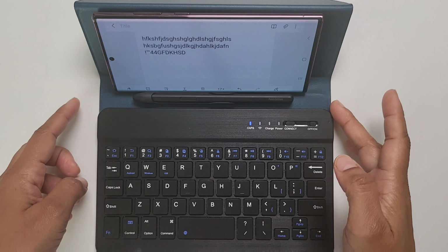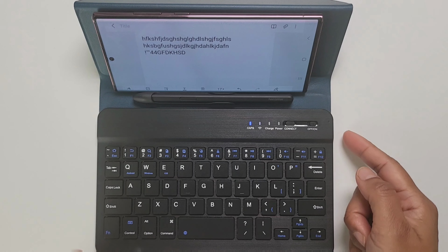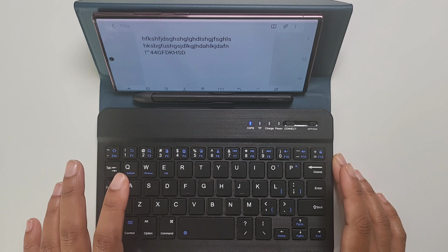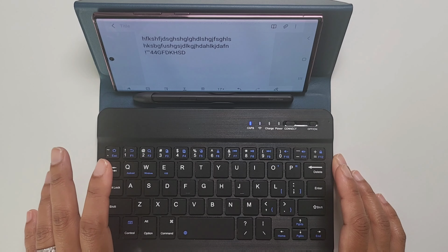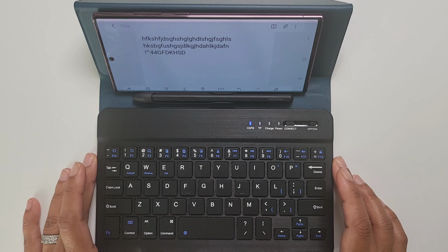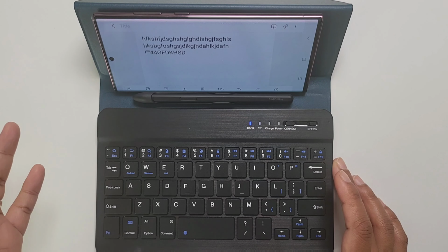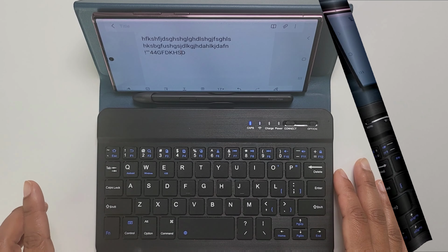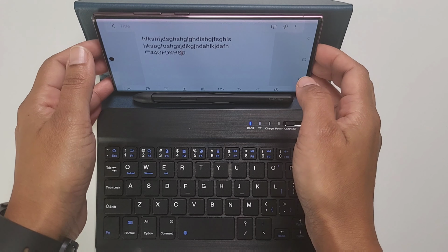Just to quickly mention, the keyboard itself is 20 centimeters by 12.5 centimeters. In terms of charging, the first time takes 6 hours, after which any recharge takes 2 hours, and you'll get approximately 30 hours of usage from each charge, which is great if you're going somewhere for the day. You don't have to think about recharging your keyboard on the road. It has auto power off and sleep mode, which helps conserve battery.